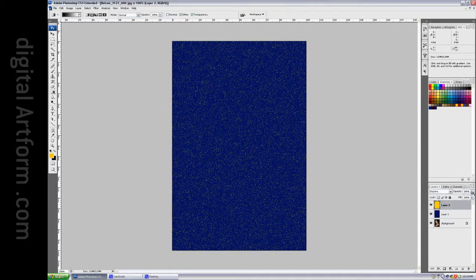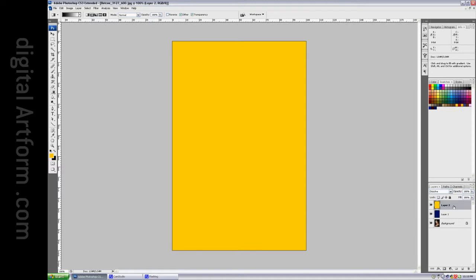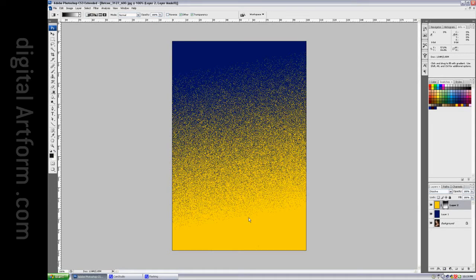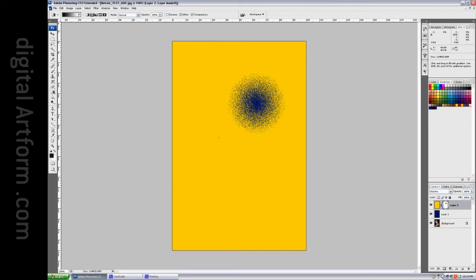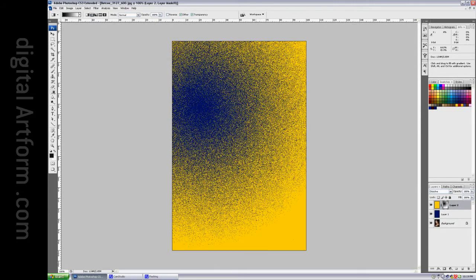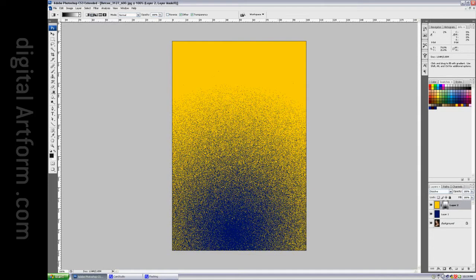Now, what's interesting about it is that if you ask for a layer mask, and you put a gradient in it, like for example a linear one, it speckles off from one color to the other. And here's a round gradient, and here's a big round gradient. So the gray levels that you put into the gradient translate into speckle densities.